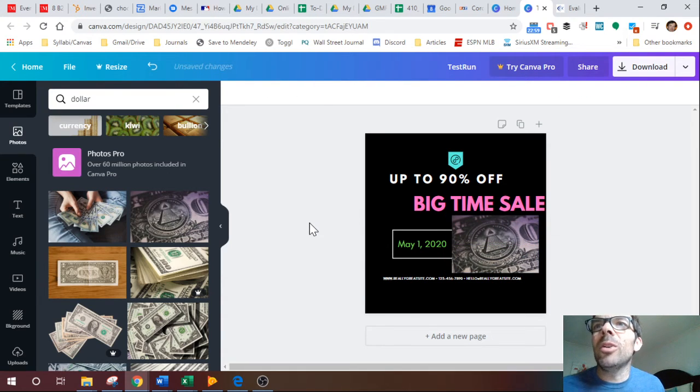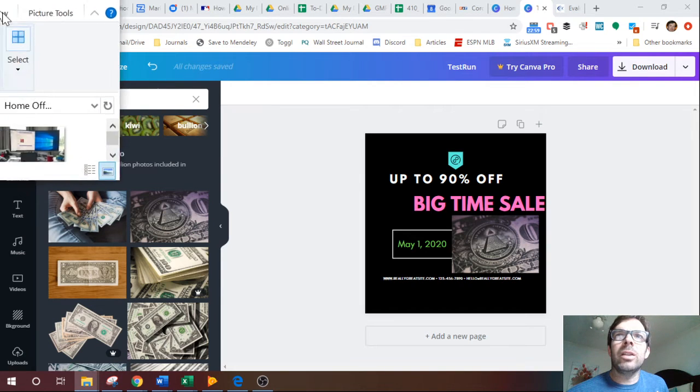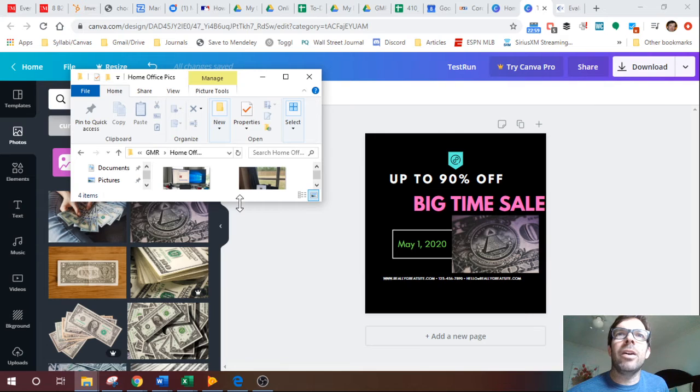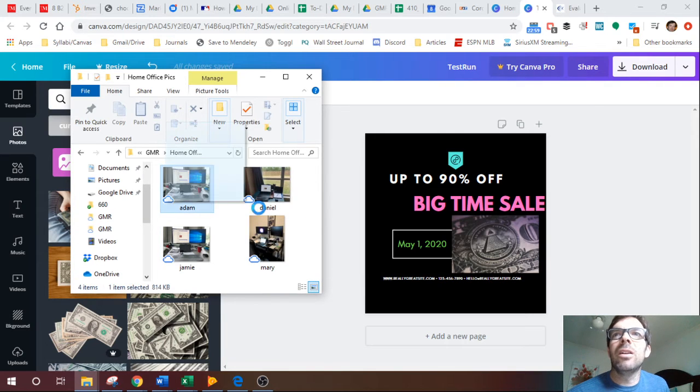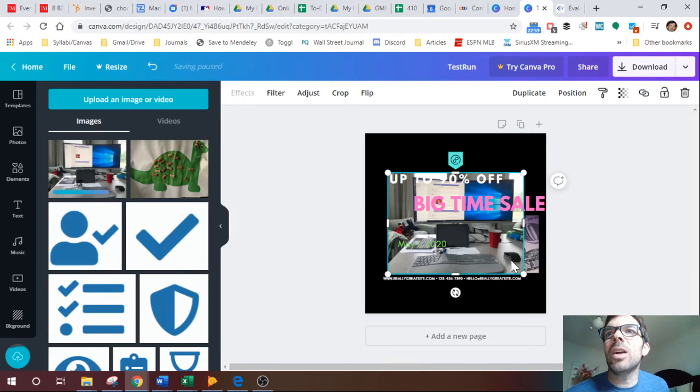So this isn't pretty in any stretch of the imagination. Just kind of showing you how it works. You can also bring in your own photos. Basically, you just go into your file manager and drag it in. And I'll show you kind of quickly how that works. So here is my file folder, and I've got some pictures in here. And you can just drag it over, and it shows up.